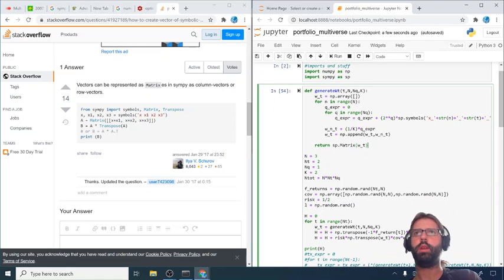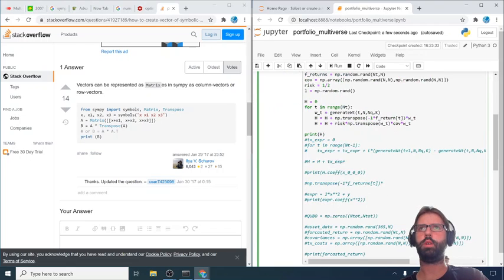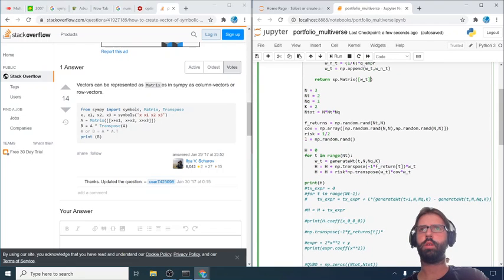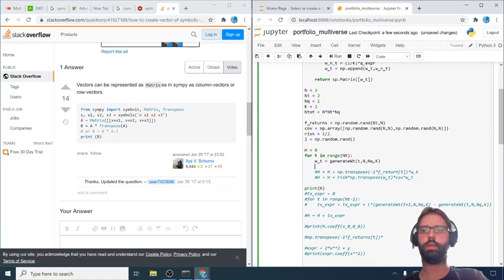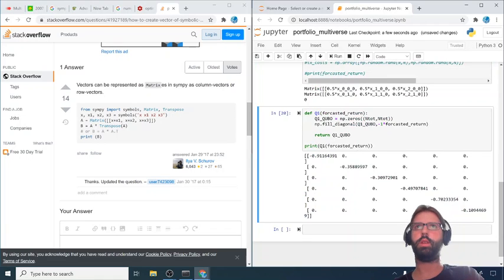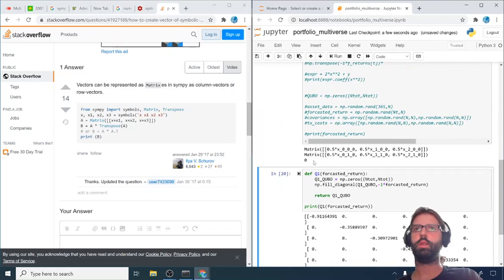What if I do one row? So if I just go ahead and do this, let's say print w underscore t, it prints the matrix.